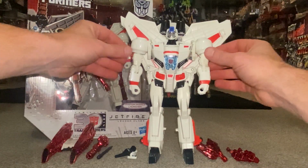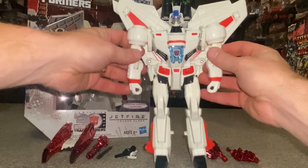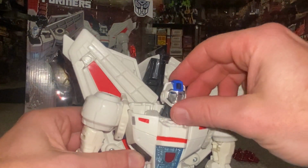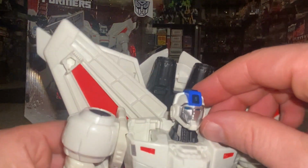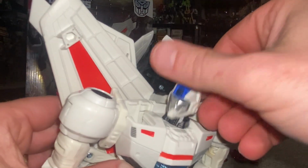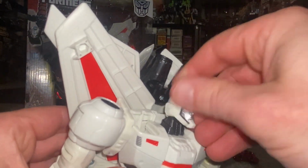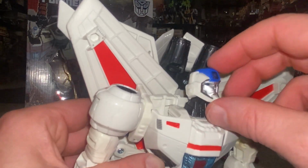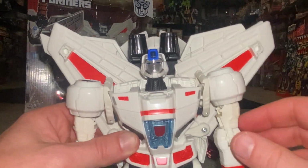Okay, let's get started. So we're going to do some first impressions first and foremost, and do you know what, for the time it's a pretty good figure. We've got the head sculpt there, which is a lovely homage to the cartoon Skyfire sort of head. It does rotate all the way around. It does get quite loose as well, funnily enough, and I suppose that's to allow the space for the mask, which I'm going to attempt to clip on in a second.